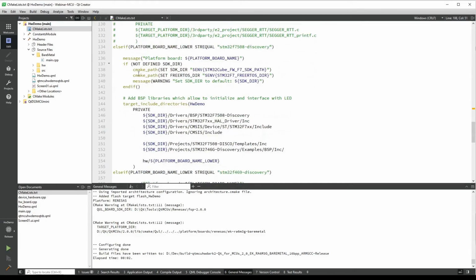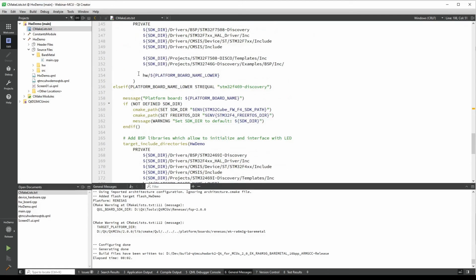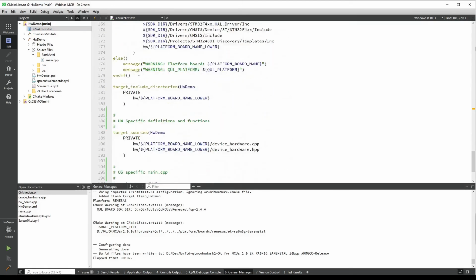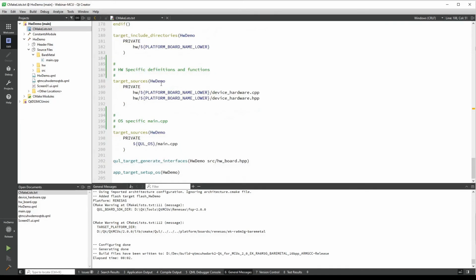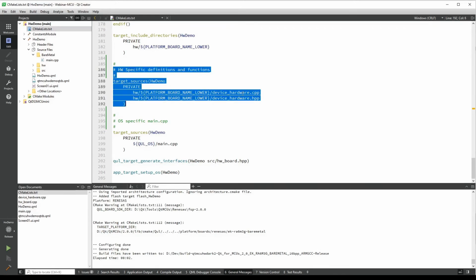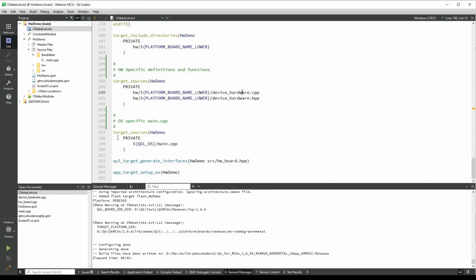The other ones are for STM32. And we are at the bottom of the file. Here we have the board specific definition. And lastly, the OS specific main.cpp file.